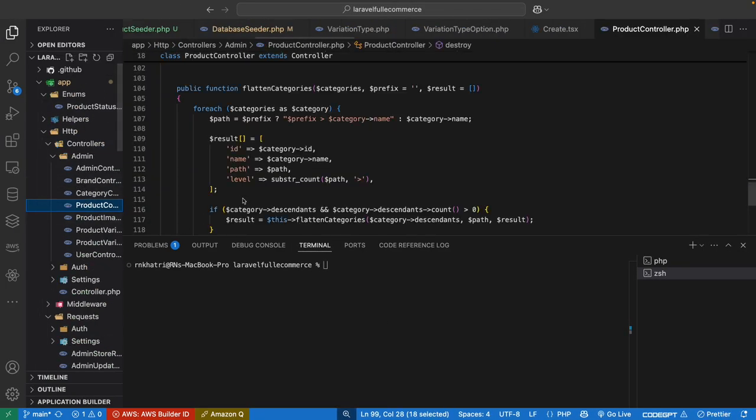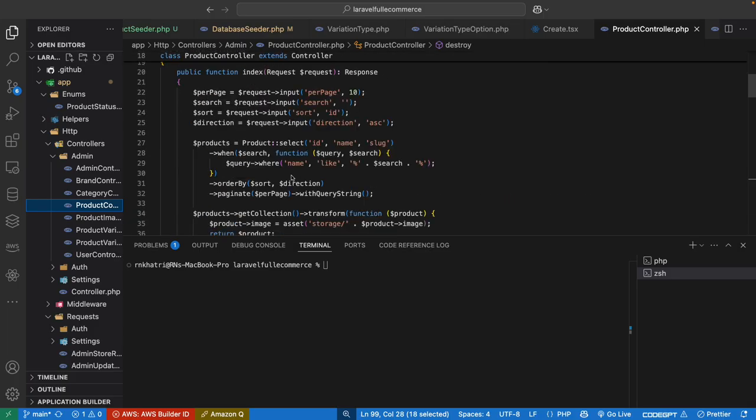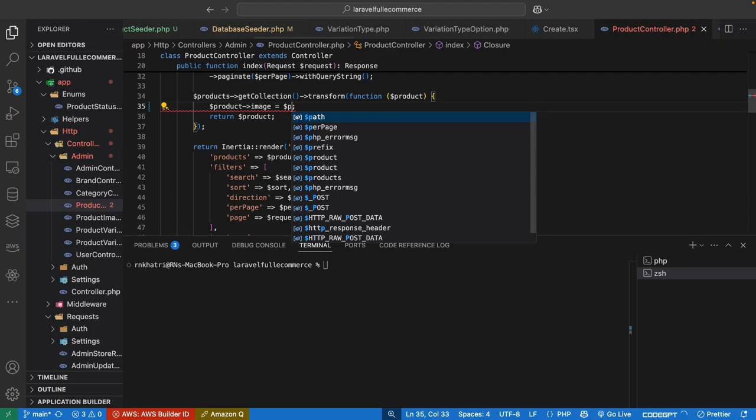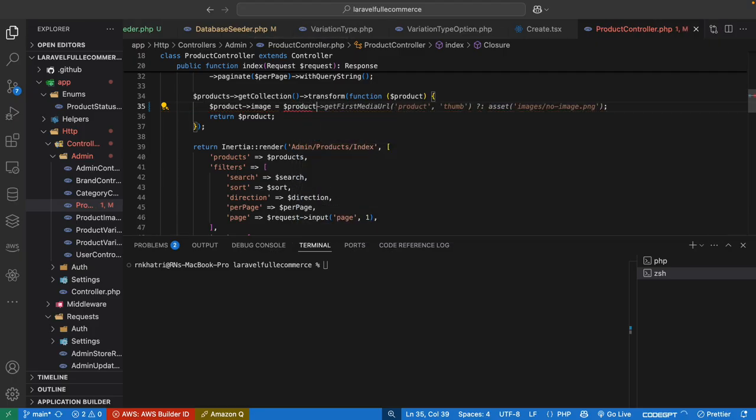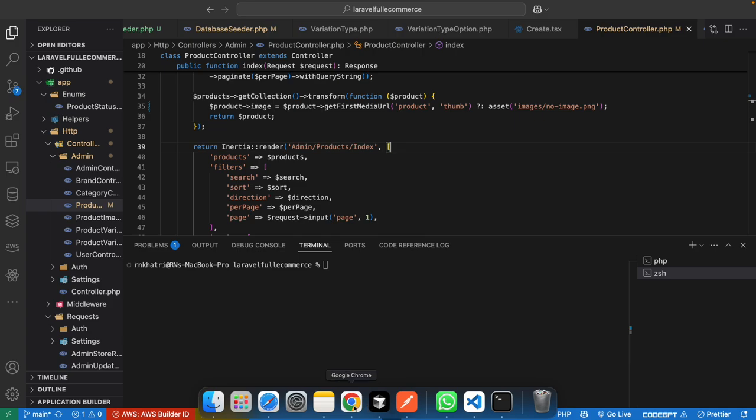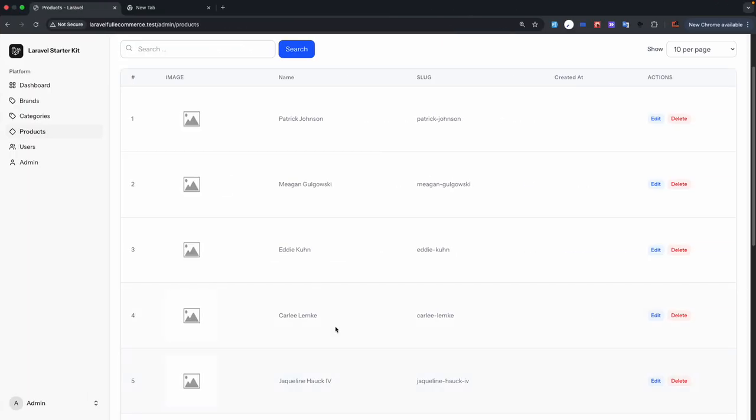Let's go to the product controller and image, not image like this. Okay, we need the product get thumb image URL. It's coming.